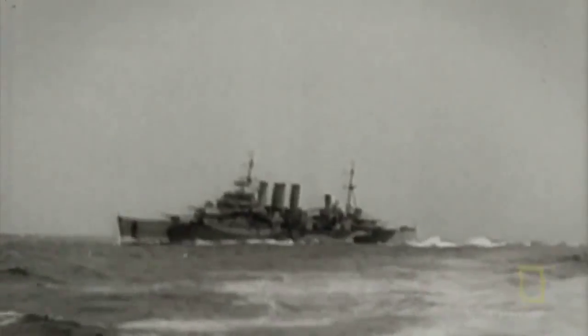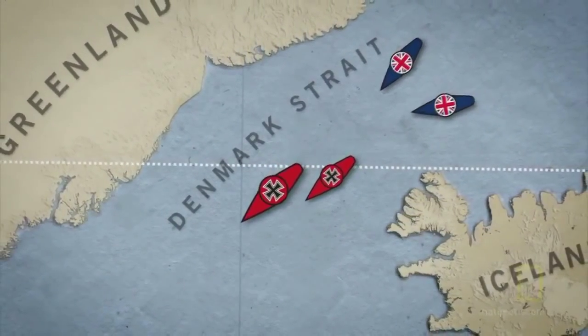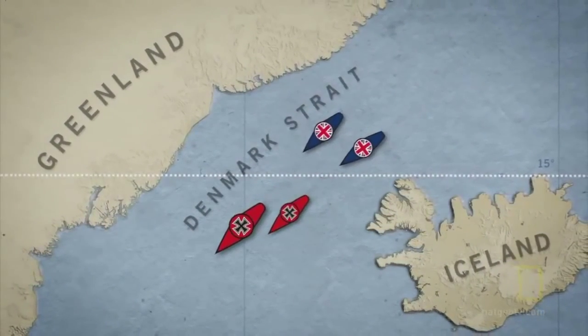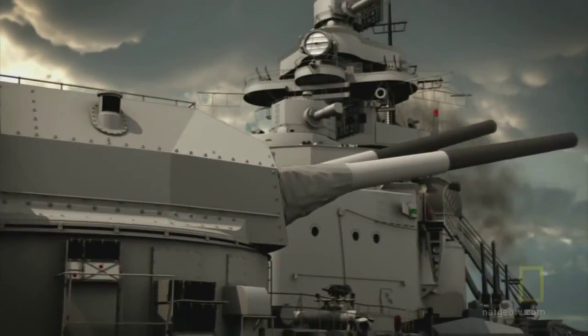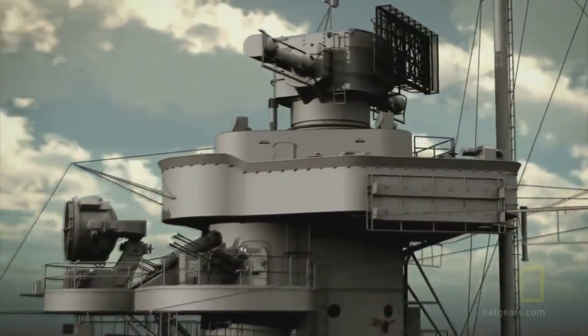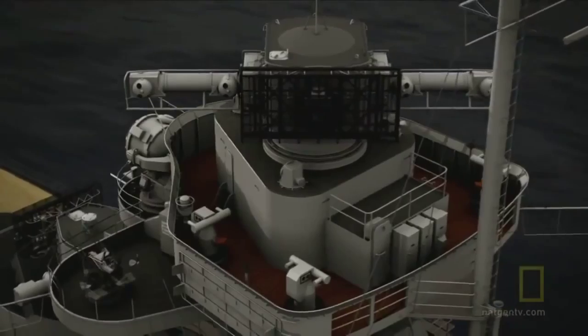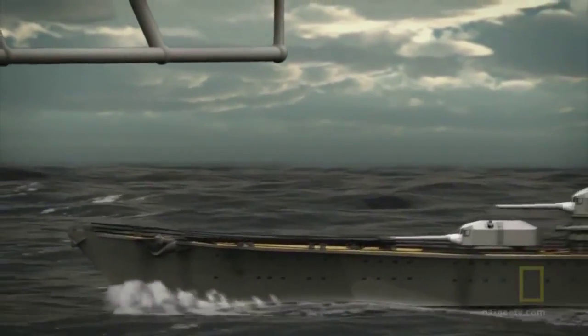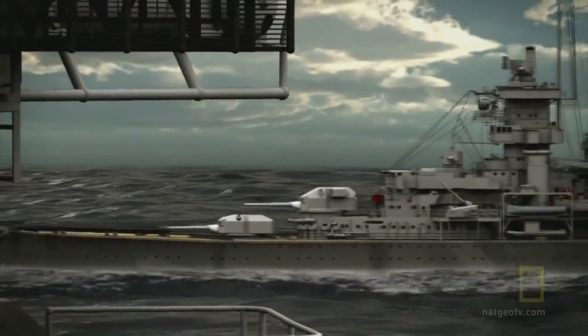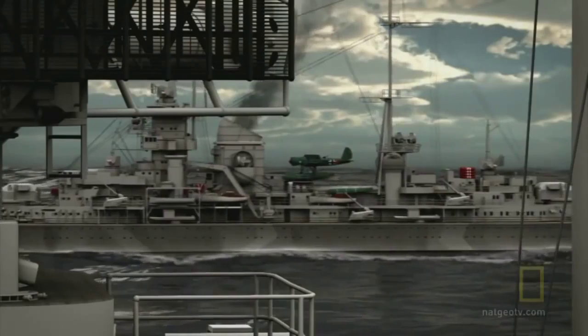Two British cruisers keep watch in the Denmark Strait, one of the possible corridors into the Atlantic. On May 23rd, they spot the German ships. When Bismarck encountered the heavy cruisers Suffolk and Norfolk in the Denmark Strait, she rapid-fired her main caliber guns at these two cruisers — and that knocked out her main radar antenna. For the first time on her maiden voyage, the Bismarck fires, but hurts only herself. Hastily installed, Bismarck's forward radar antenna can't withstand the shock of her own firepower, significantly reducing her radar abilities. This led to the changing of positions of Bismarck and Prinz Eugen. Undetected by the British, the Prinz Eugen, with all her radar installations still intact, takes the lead.